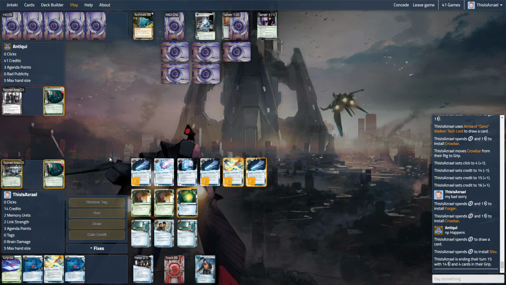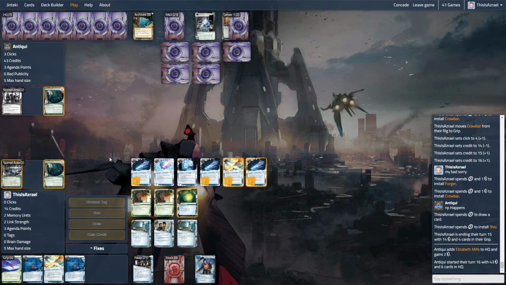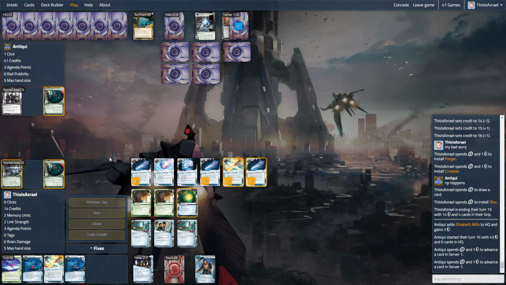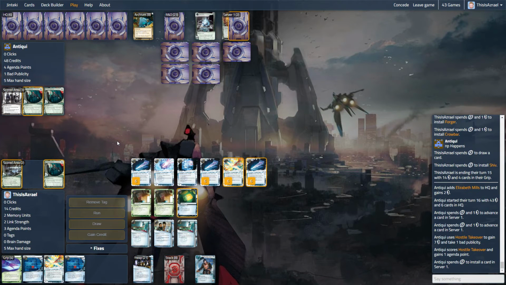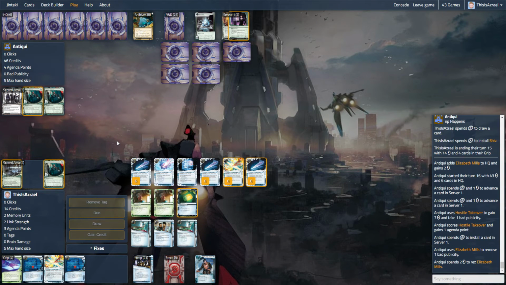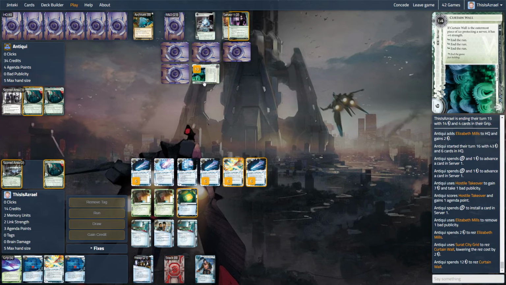The only problem is we can't actually completely break and de-res an archer because of the fact it's got 4 subs. Oh, he does take out a hostile takeover. And probably goes to install Elizabeth Mills then, I would imagine. Yep, straight away does. And he's going to use Surat's ability to res something. Wow, okay, so pretty nice combo there.